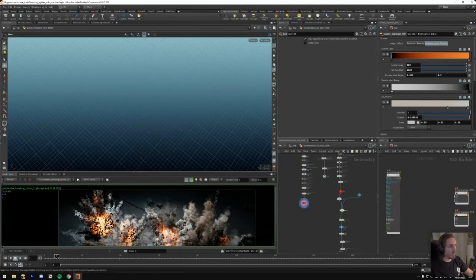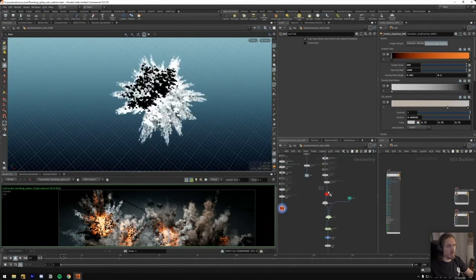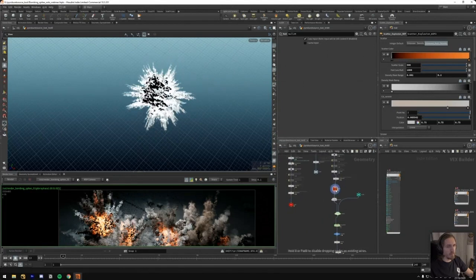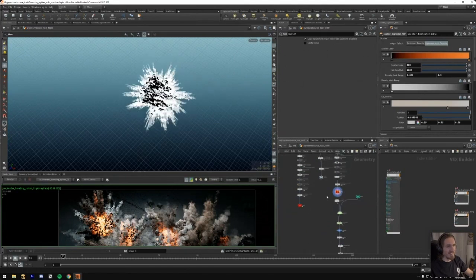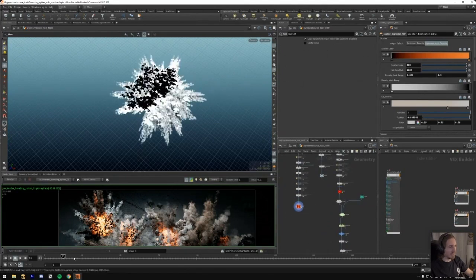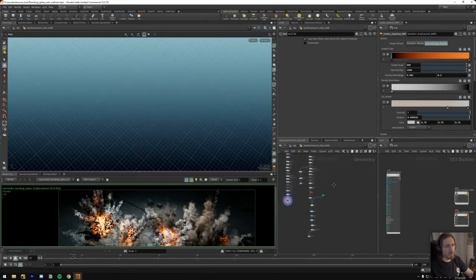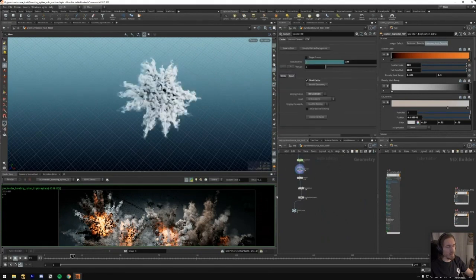So if I show you, and I know you heard this a million times, if I say pump one more time, I swear I'm gonna lose it. Emitter, pump. So the pump is bigger and it's gonna last a bit longer. That's it. But it's the same emitter. So try it on your own explosions, and you can thank me later.